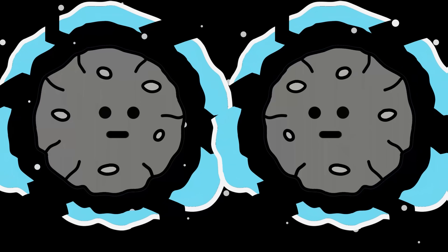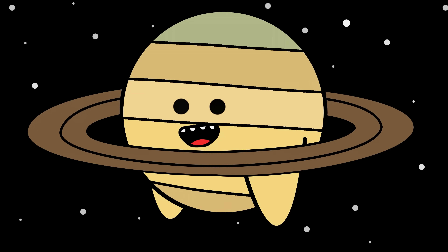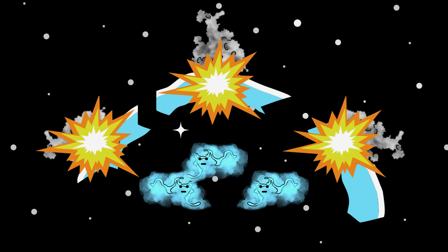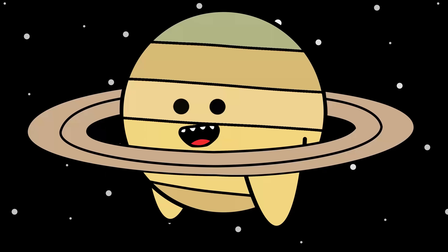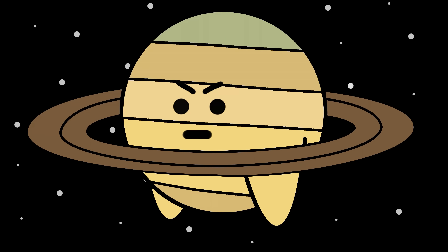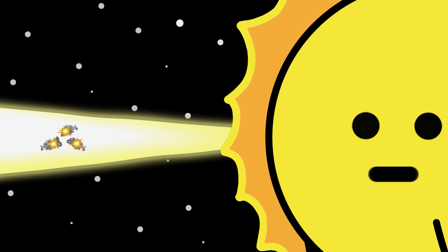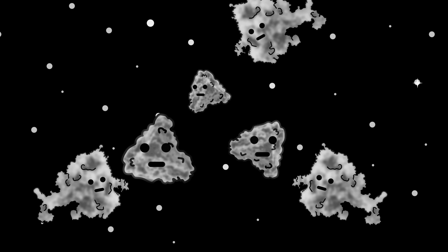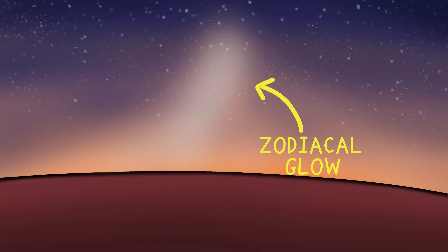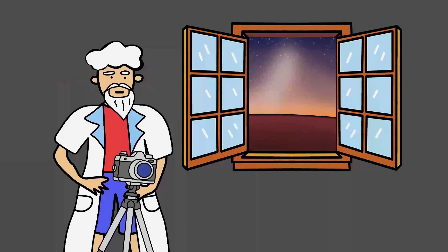That impact vaporizes ice, shatters rock, and sprays out a whole cloud of secondary dust. This is why Saturn's rings sparkle. Micrometeoroids are constantly slamming into icy ring particles, blasting out fresh dust that keeps the rings bright and glittery, but it also darkens them afterwards. Because all these dust grain and micrometeoroid collisions interact with sunlight, we can literally see them from Earth — the result reveals itself in what we call the zodiacal glow, the magical pyramids of light that you see in beautiful photos of the night.